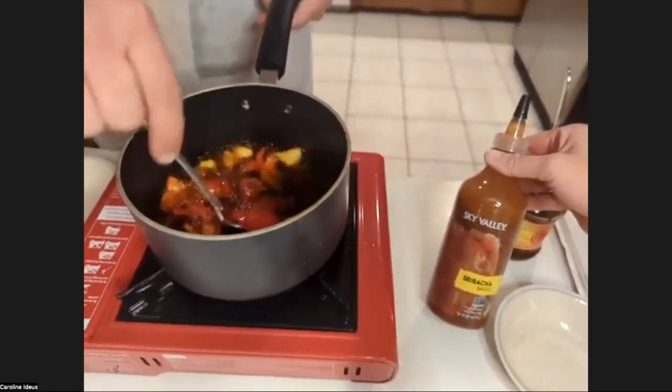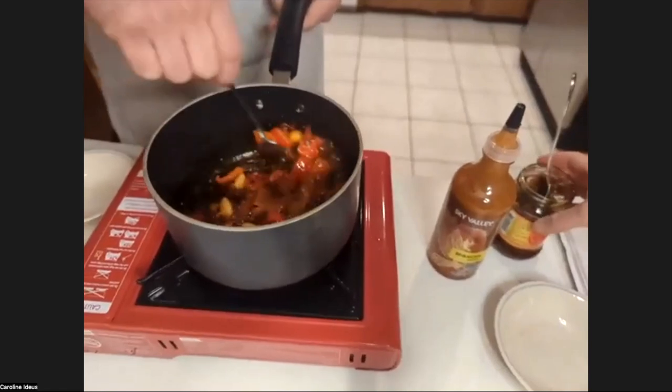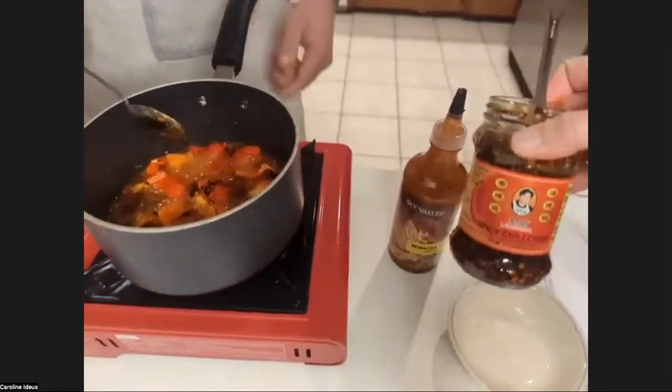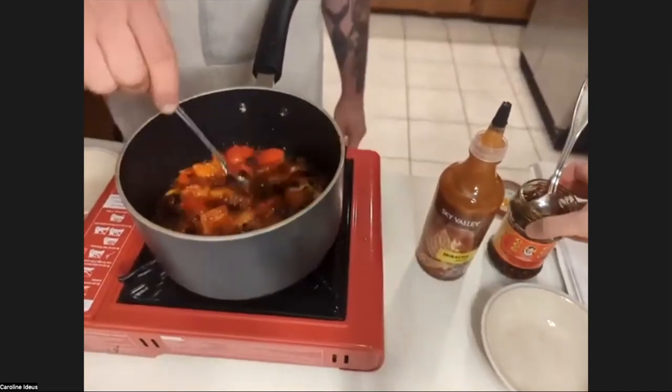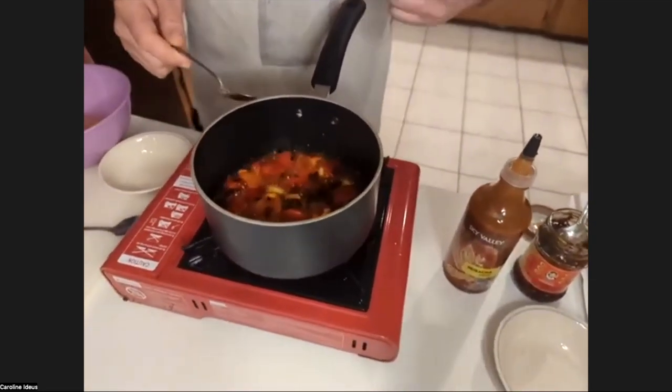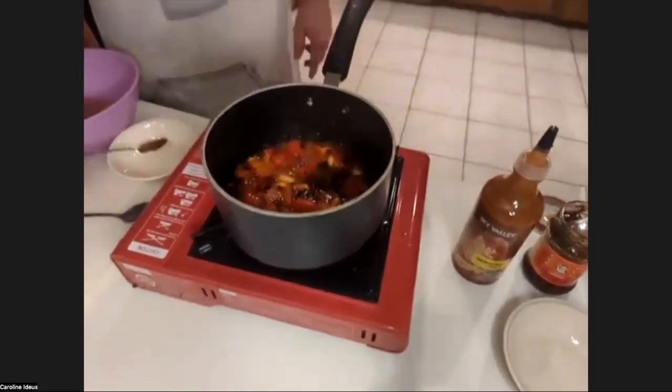This should go anywhere from 5 to 15 minutes. The chili oil already has a lot of developed flavor in it. So that's one of the reasons we don't have to let this go for a long time, as well as cheating with the bell pepper and sriracha to add hopefully a little bit of color.